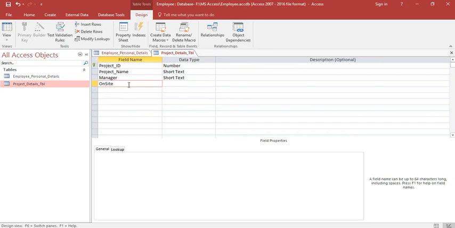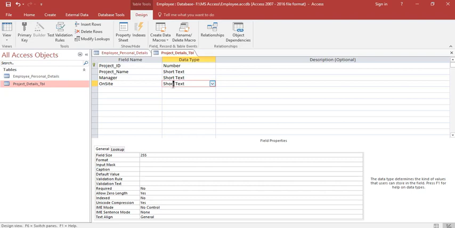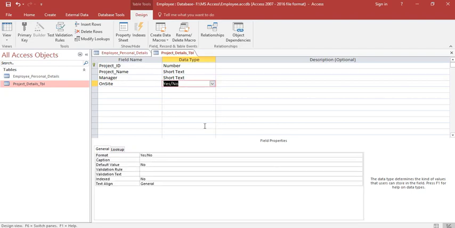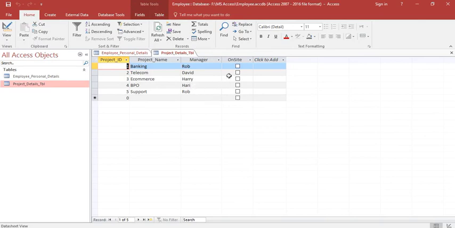Here I will enter on-site as my field name, and in the data type box I will select this yes no option. So what will happen if I select this yes no option? Now if I save this table and open it in datasheet view, we can see this checkbox for each record.